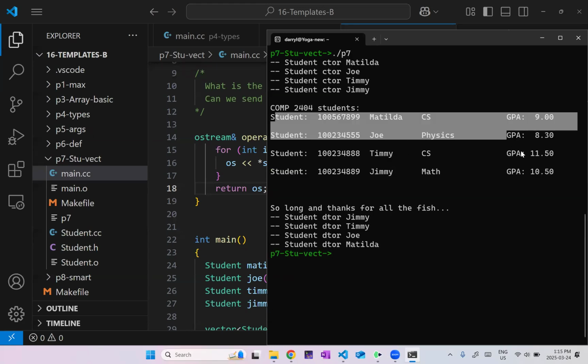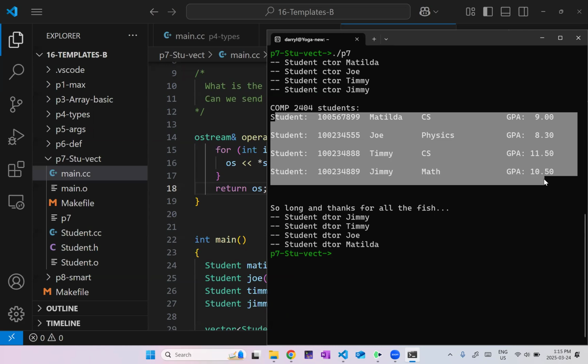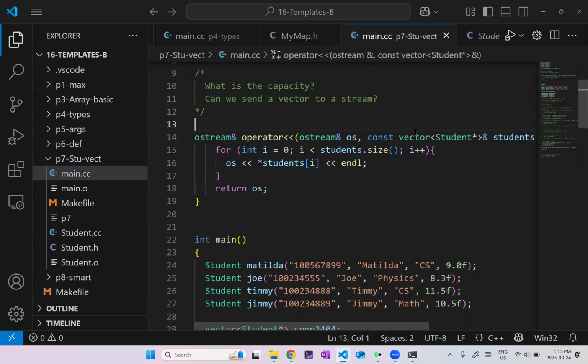And so now we have a stream insertion operator that works, but of course we just have to write one for each particular type that we want. That might be the best idea. I could also make a templated version of this, but for this instance, I don't want to.